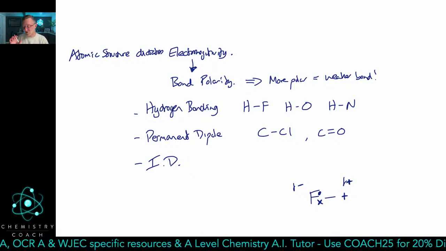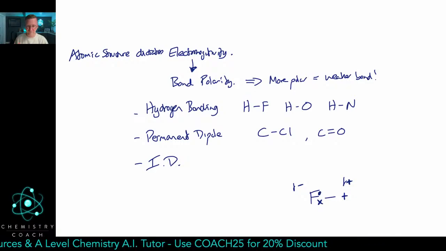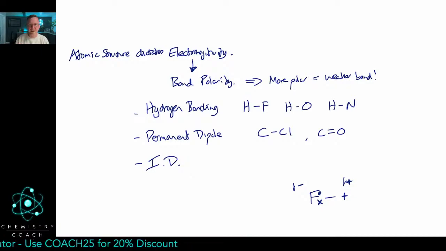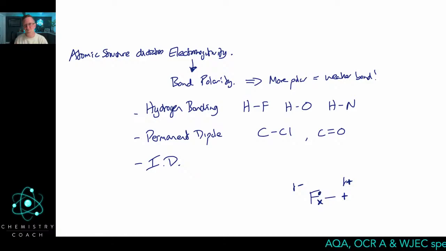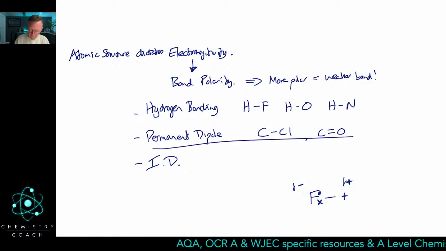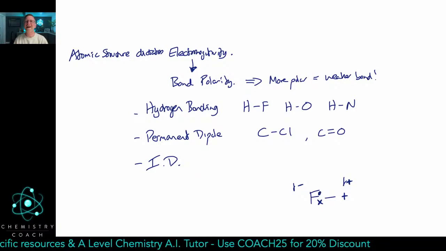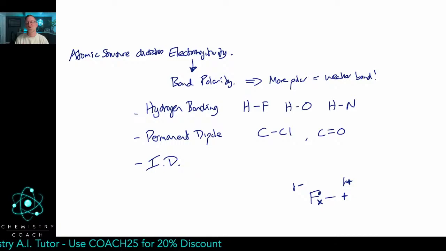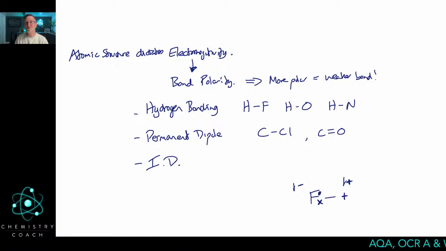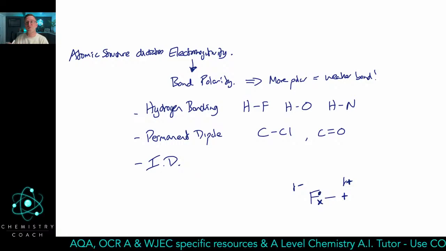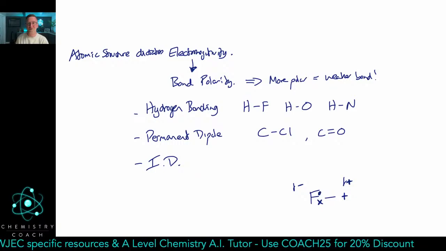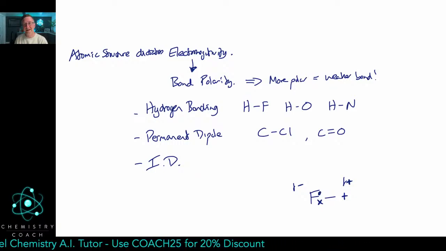It is because of that super polarized bond between the fluorine and the hydrogen, the oxygen and the hydrogen, or the nitrogen and the hydrogen, those three most highly electronegative elements and hydrogen. That's why hydrogen bonding is a thing. And of course, we've got permanent dipoles as well. These are caused by a difference in electronegativity, which is caused by a difference in atomic structure. So atomic structure impacts not only bond polarity, but bond strength. And because of bond polarity, it also affects the intermolecular forces between the molecules. It is the root cause of those different intermolecular forces in the molecules. So we're making a huge link there as well.